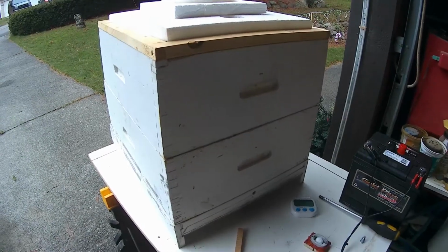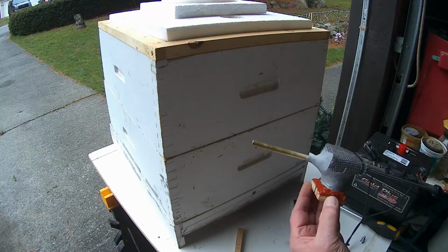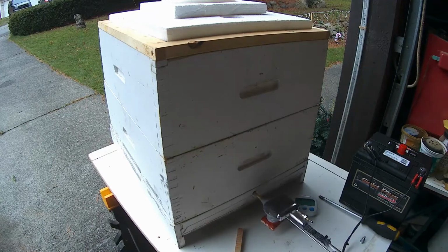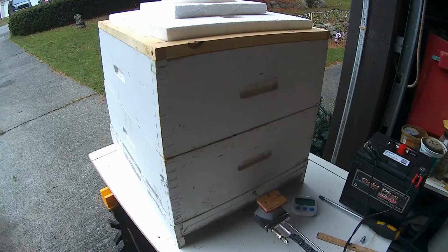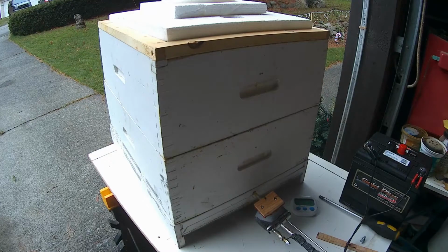Okay, let's have a go at this. It's pretty close to the right temperature. Got my mask on, so yell if you can't hear me. Got the cap on there. Put that in the hole. We'll see how many leaks my hive has, because it's been all taken apart and all the propolis is broken. Oh yeah, I need time. I see a bit coming out around me.